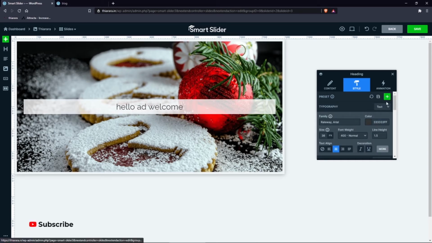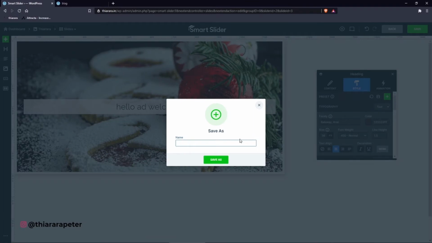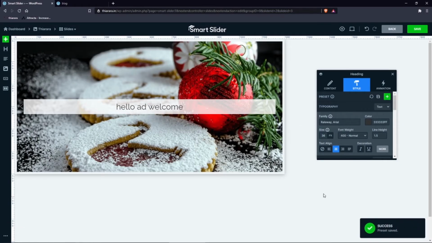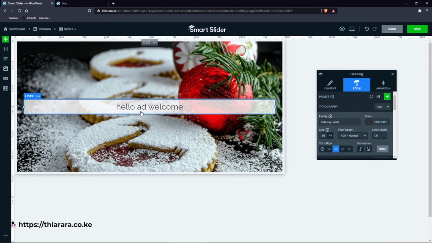I want to use this as a preset, so click on this and name it preset 1. I want it to be first, so I just save it. That preset I will be using everywhere.